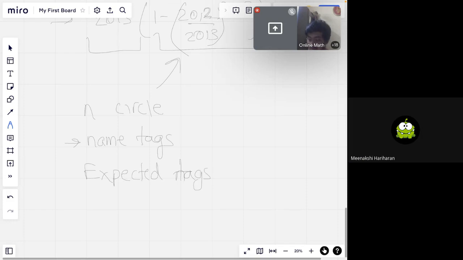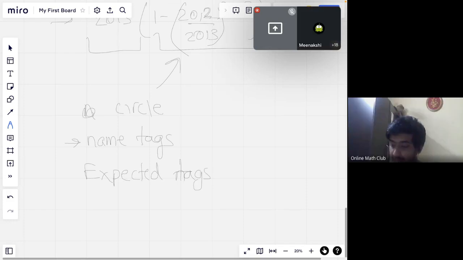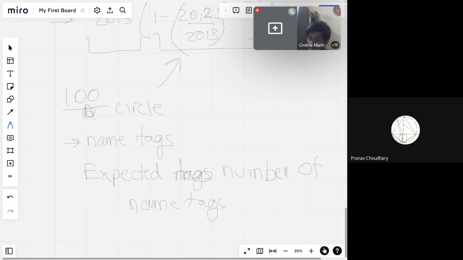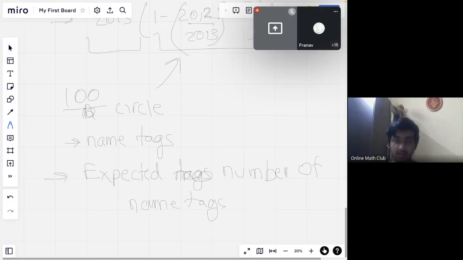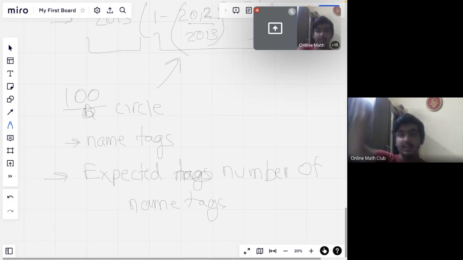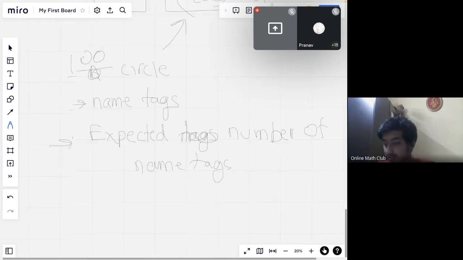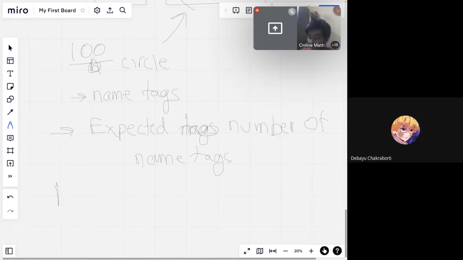How many people are there totally? Let's say 100. What is the expected number of name tags that come back to the right person? They're arranged randomly. Everybody has their own name tag, and then it's all put in a pile, and everybody takes out a random name tag. Okay, fine. It's just one. That's the answer. One is the answer.